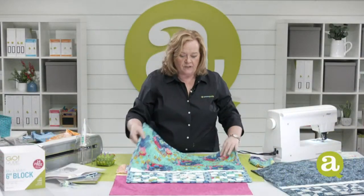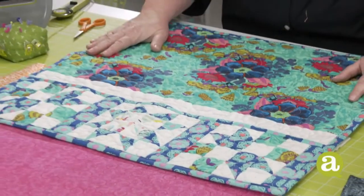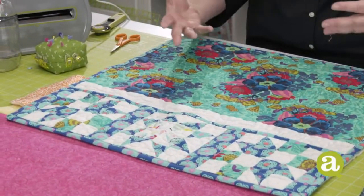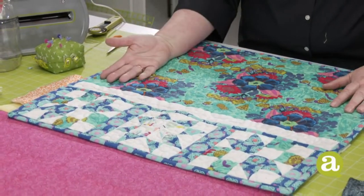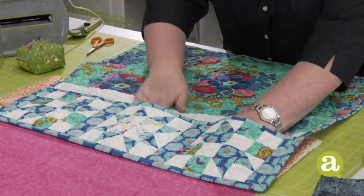Okay. First of all, this is the back. Oh, I love that. Is that not stunning? Holy smokes. So this one actually kind of matches, right? It's kind of the same fabric line and stuff. I did love the fact that I just used jelly rolls. Okay, so look, here's the little pockets.